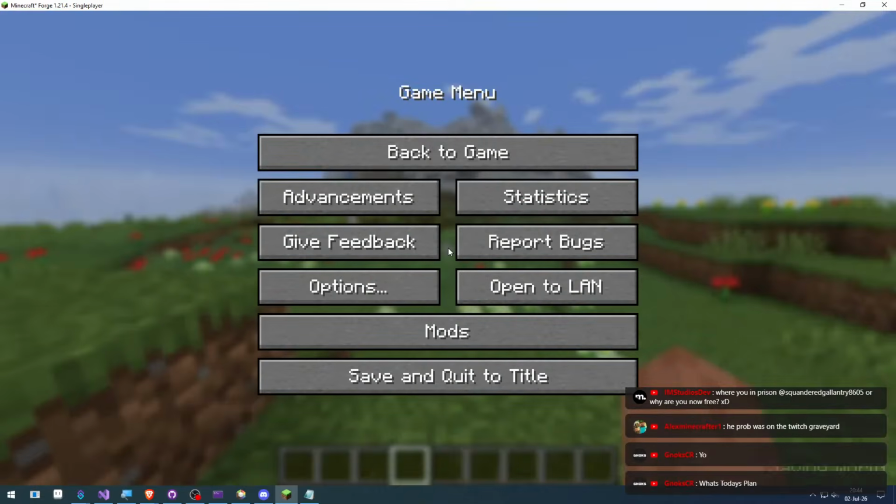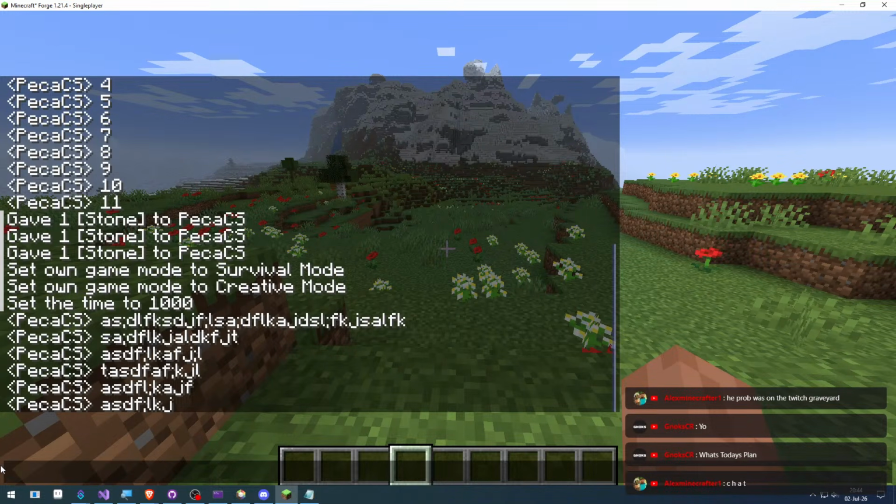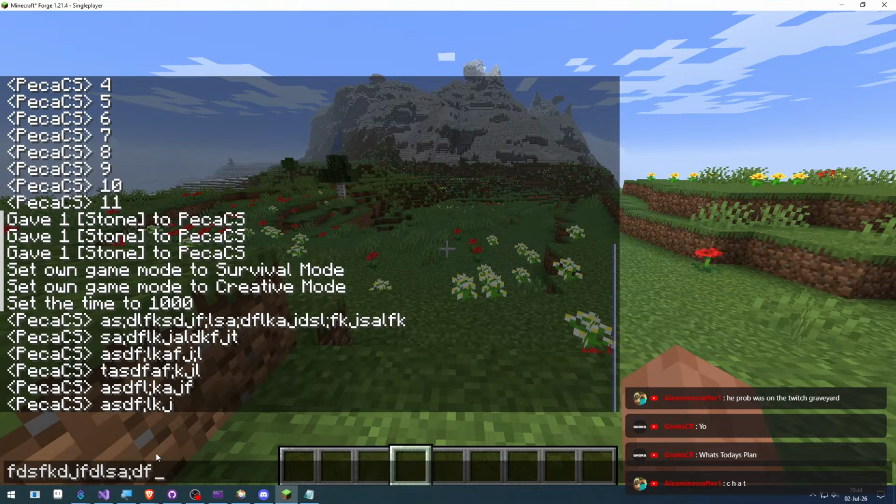But what happens when we press T exactly? We get this rectangle that is from the left to the right. And here we have this underscore that is flashing. As we are typing, we can save the current information into some kind of a string, or an array of characters up to like 250.